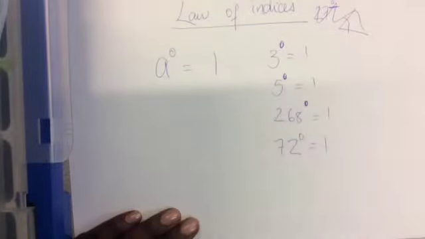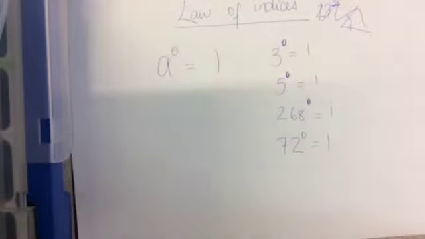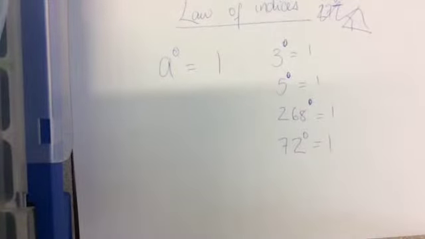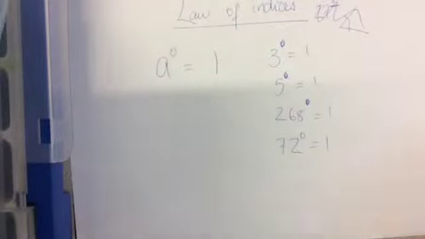This is not something you really need to look into in detail. This is just something you need to remember. Anything to the power of 0 is 1. You just need to learn and remember that. Okay, so let's go into the two laws that we will look at in detail and figure out how to apply.